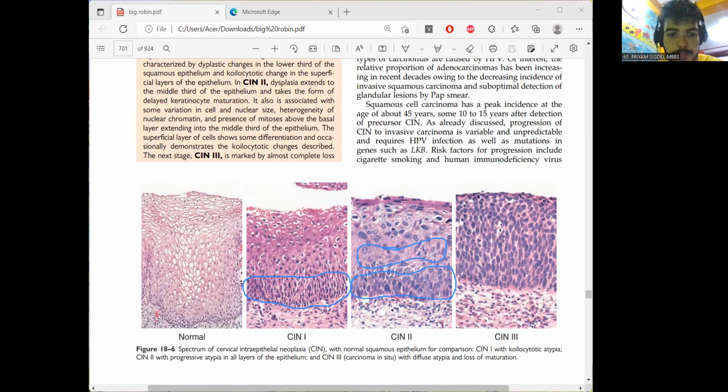There are no dysplastic cells. You can clearly tally these cells with these cells. They are somewhat similar: a central nucleus with clear cytoplasm. This nucleus and this nucleus look kind of similar, and the same similarity is seen here also at the top. But if you see in CIN 3, you can see the dysplastic changes occurring at all the levels of the epithelium. Now I meant to say that this is the basement membrane over here. The tumor cell has not breached the basement membrane.